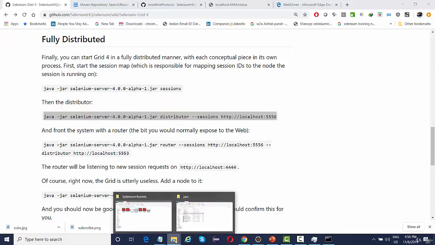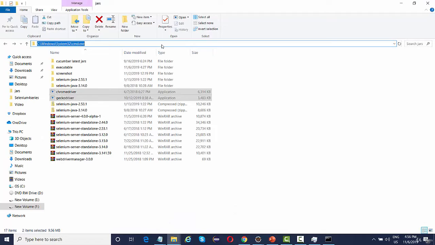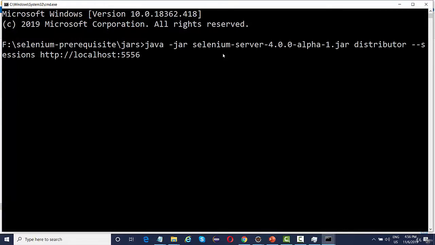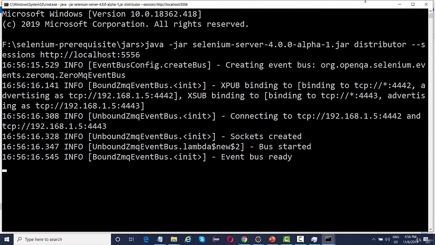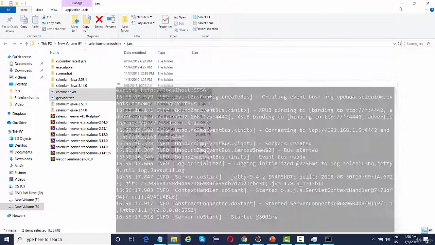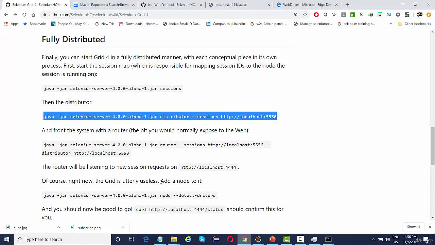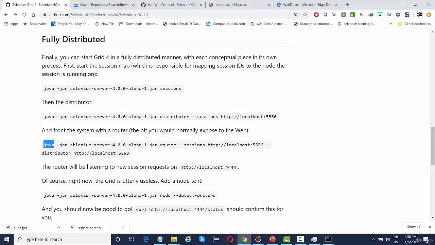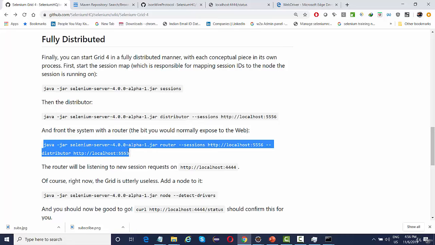So again, open up a command prompt. So this is the distributor. Then the third is to create a router.